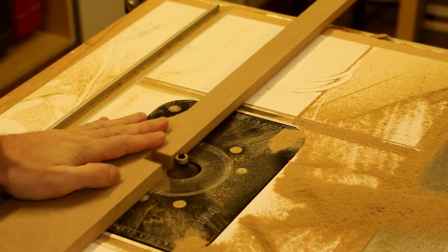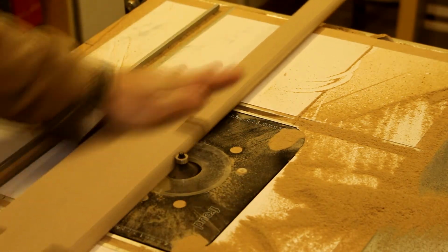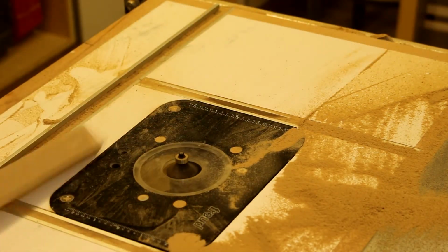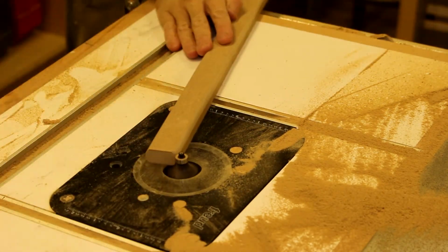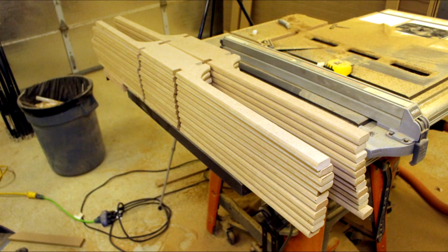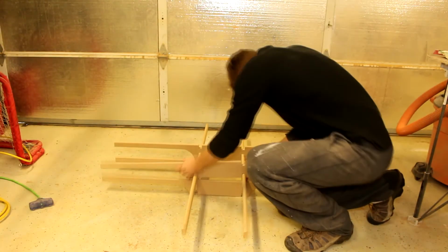Using a round over bit, especially on the top, will reduce the amount of surface area on the parts while they're drying. Once you've finished all your strips, assembling the unit is as simple as stacking blocks.